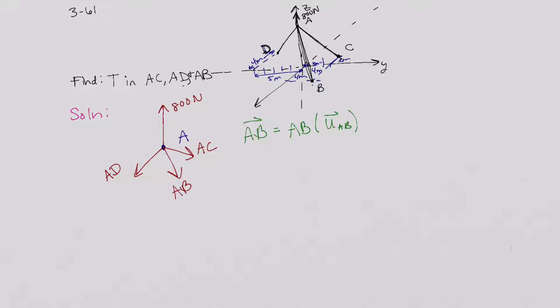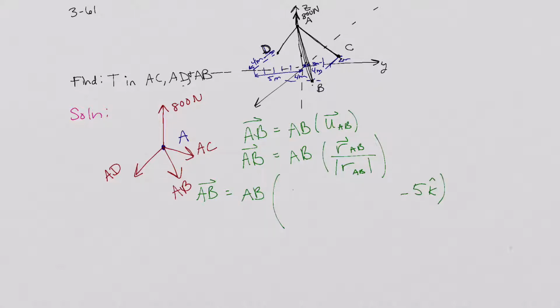And that unit vector, so AB is going to equal AB times that position vector from A to B, divided by the length of that position vector. So AB is going to equal, and we don't know what AB is, the position vector from A to B. So how do we get from A to B? Basically, we're going to need to go down 5 in the z direction, so that would be minus 5k.